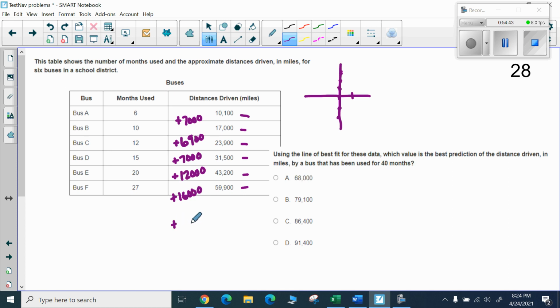I'm going to say that this is probably at least plus 20,000. So if you take 59 and add 20,000 to that, you're going to get 79,000, which means it could be any of these three. And you just take your best shot at which one you think it is. When they're not all the same, that means you have another shape like this. And the numbers at the bottom are closer, like they're not as far apart, but then the further up you go, the farther apart they get.